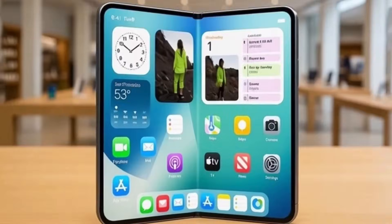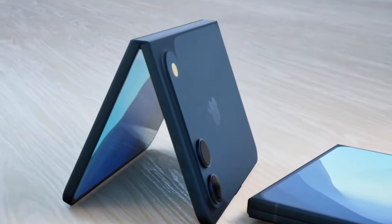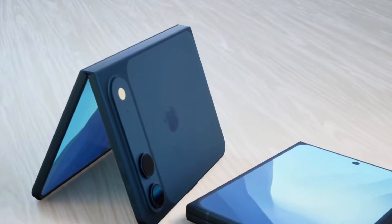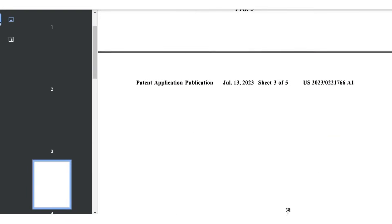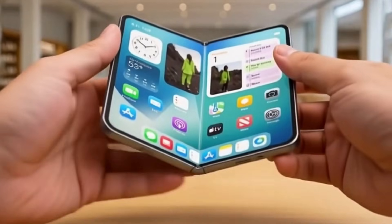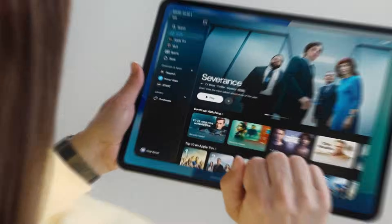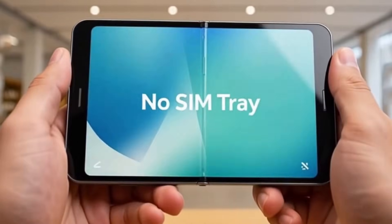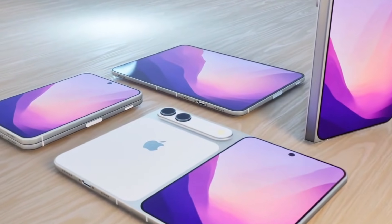But this design decision creates a new problem: China. China is Apple's largest iPhone market, and users there strongly prefer physical SIM cards and dual SIM devices. These preferences come from the country's competitive carrier market and the popularity of reselling phones. Analysts warn that an eSIM-only foldable could struggle in China unless Apple works closely with telecom regulators and carriers. When Apple removed the SIM tray from the iPhone 14 in the US, it still kept physical SIM versions for many international regions, and whether Apple will release two versions of the foldable iPhone is still unknown.